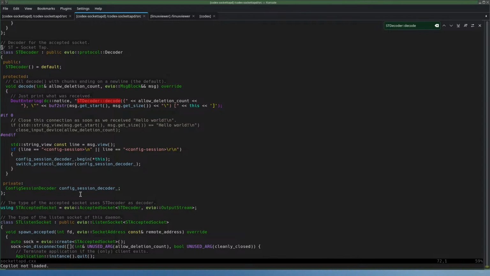Decode is being called for every message, where a message is defined by a new line. That's the default, namely. So it just gathers new characters until it sees a new line, and then it says, hey, we have a new part that ends on a new line, let's call decode.